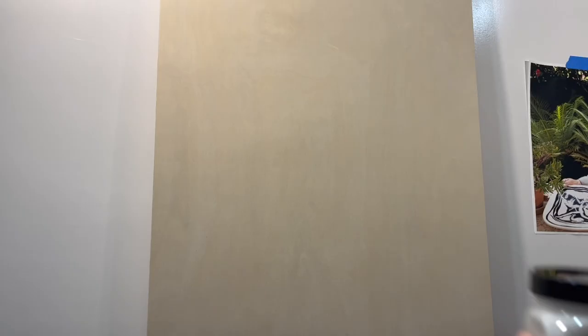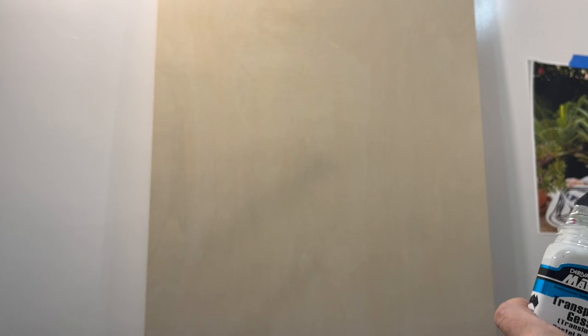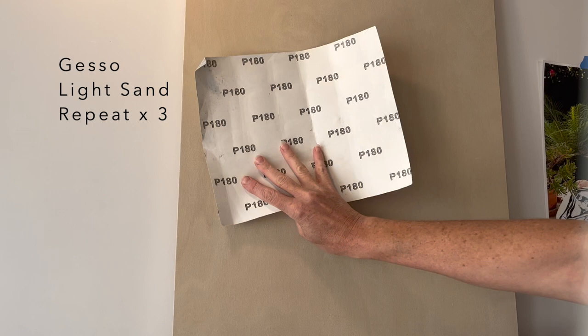For this painting, I'm using a wood panel, and I would like to show the wood grain underneath. I'm not going to completely cover it in paint. So to prepare the canvas, I'm using a clear gesso. I paint several layers of clear gesso, lightly sanding in between each layer. You can do this about three times.